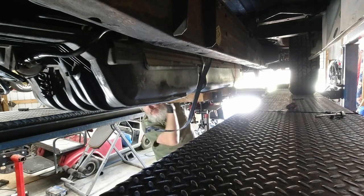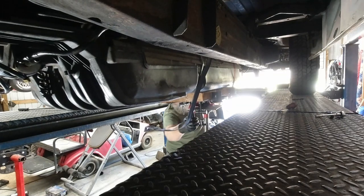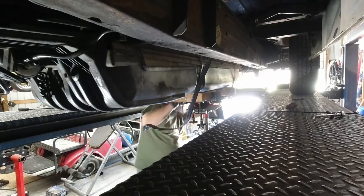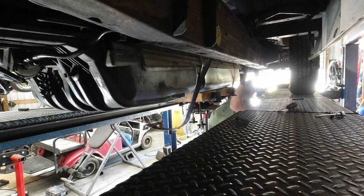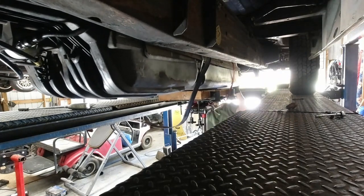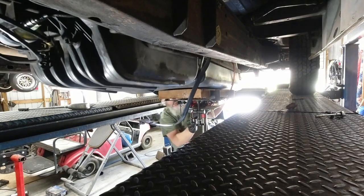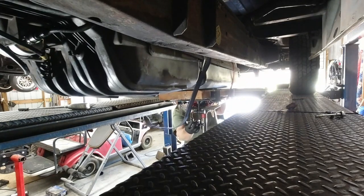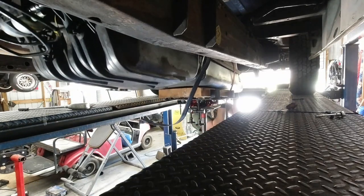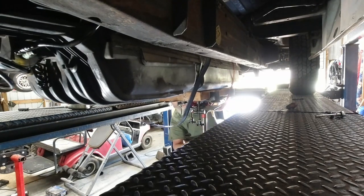It's telling me that gas is rolling to the front. Either that or something's hanging. Oh, it was that. Something was hanging. It was hanging on this brake line back here. Parking brake cable. So now, gas is going to go the other way. See? Got this one. This won't shift that gas to the back.